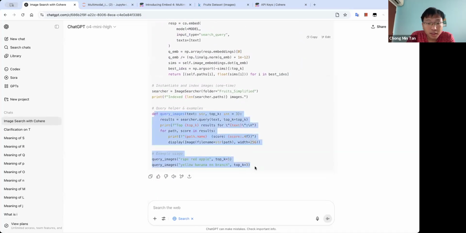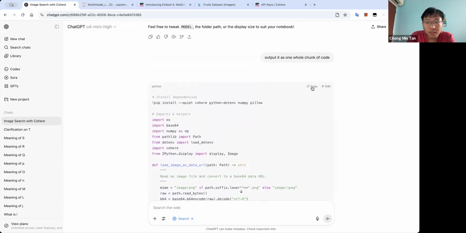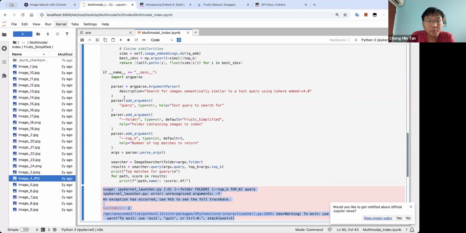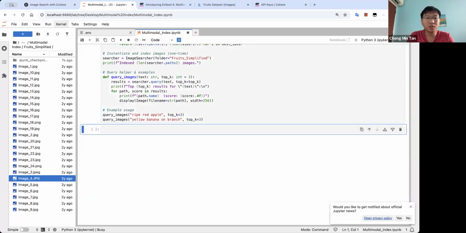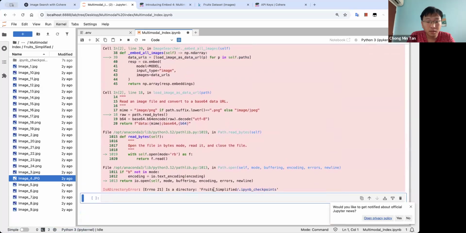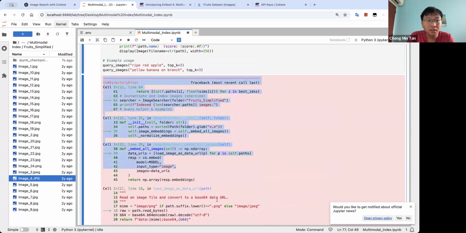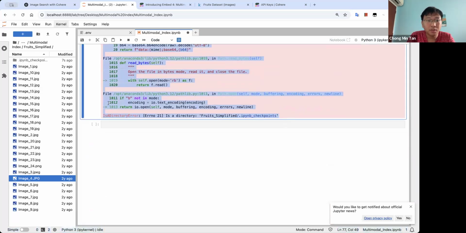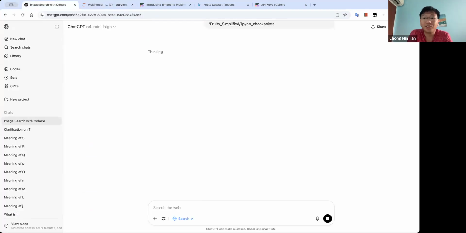I guess what it does now is probably remove a few of the things that caused an error just now. Let's see. Yeah, this parser thing caused an error because the parser was meant for shell commands or terminal. Okay, so let's take a look. This is a directory .ipynb. Oh, okay. There is this .ipynb_checkpoints inside here, which they didn't filter out. So let's try to get them to filter it out. Okay, let's see whether it managed to solve the code given this error.